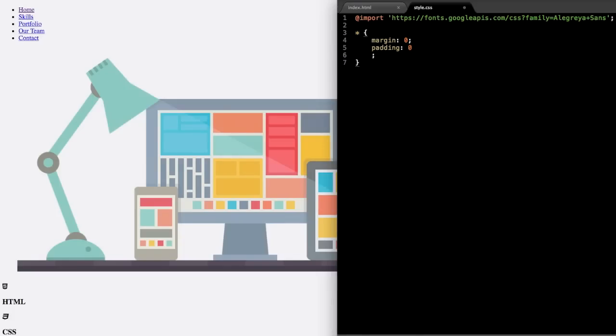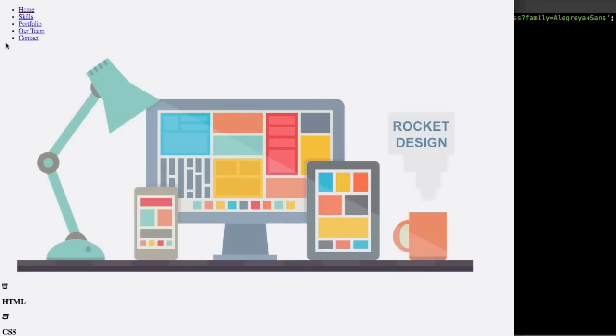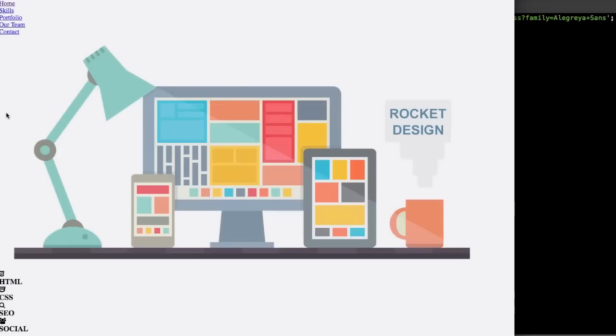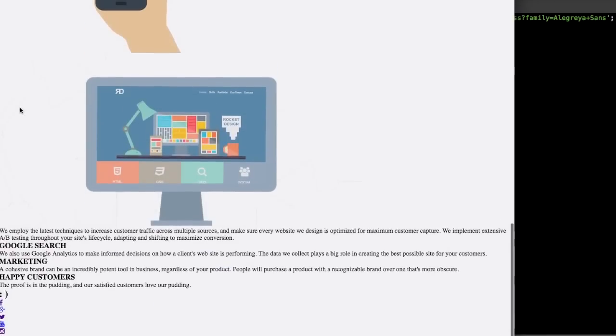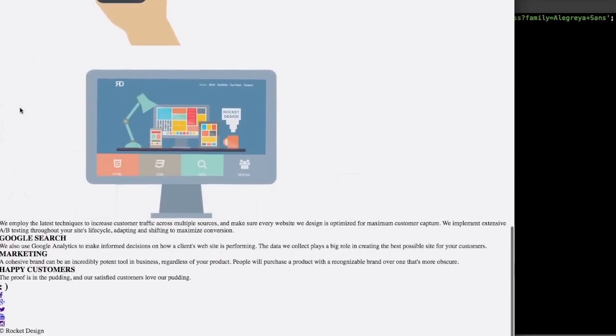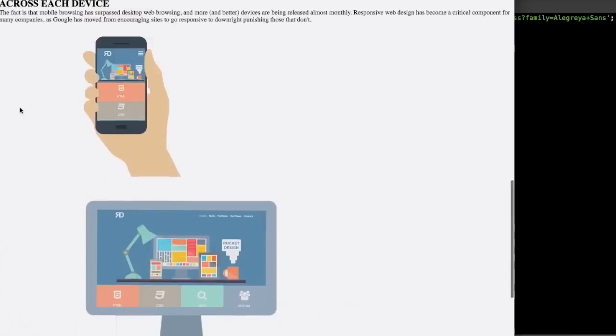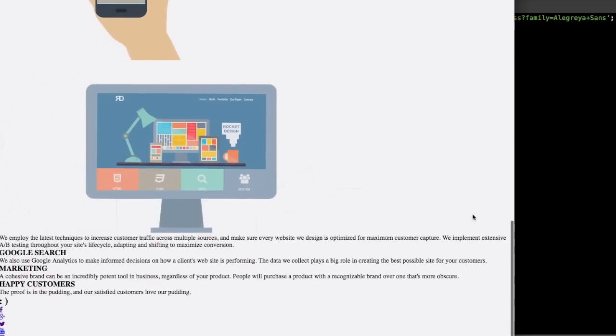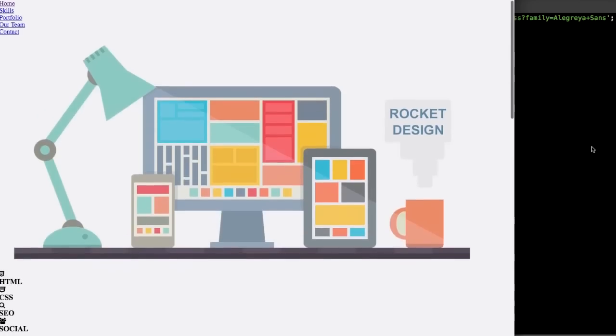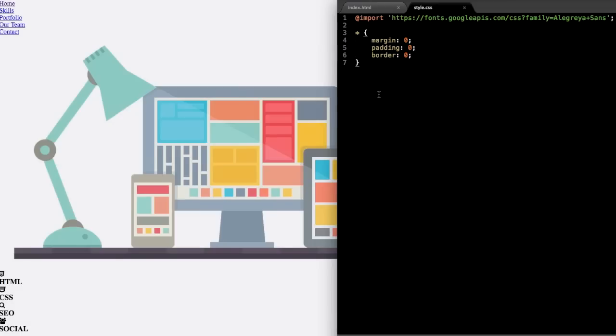And what this is going to do is tell the web browser that you need to get rid of any inherent style that you want to put on the document. So 0 margin, 0 padding, and 0 border. So now if I go ahead and refresh, you'll find that all of the text and stuff that was lining up on the left-hand side that had a little space to the left of it is now gone. So we have the complete sort of browser to work with without it trying to push any styles on here. So that's called a reset.